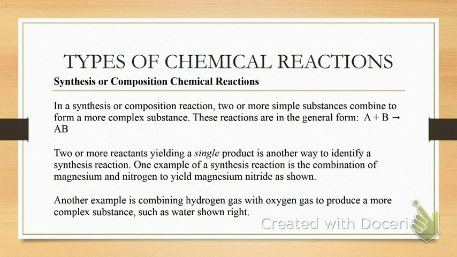Okay, we're going to go through this very quickly. We're going to stop at precipitation because that's what we're going to do tomorrow. So this is a very quick review. Synthesis and composition reactions. Remember, we're doing two or more simple substances to form one more complex substance. It's not always an element plus an element makes a compound. Sometimes it might be two simpler compounds make a more complex compound, so you've got to be careful of that. Right off the bat, if I mix a non-metal oxide with water, I form acid. If I do a metal oxide plus water, I make a hydroxide. But they're going to be making one product.